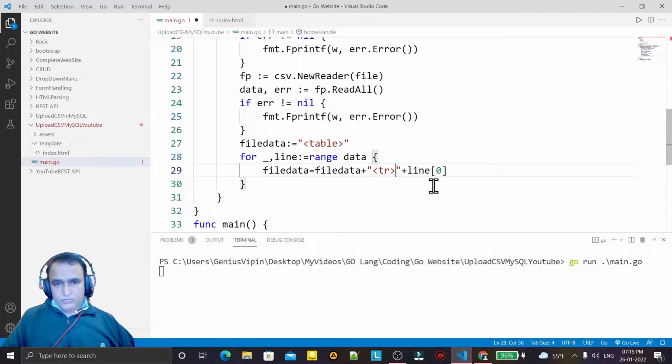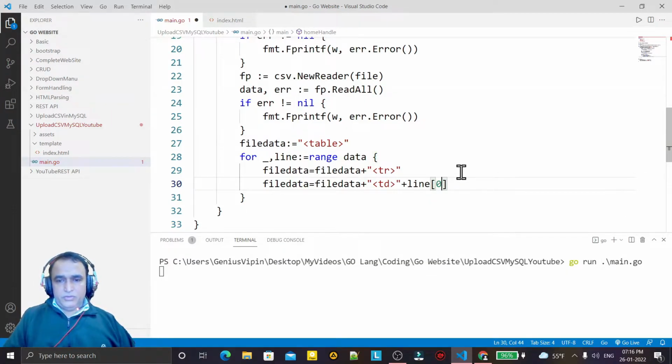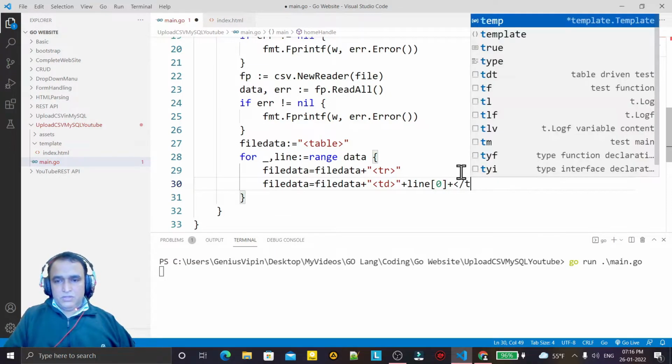So first of all I need tr, then file data, then td, then I need line number 0, then I have to close this td like this.